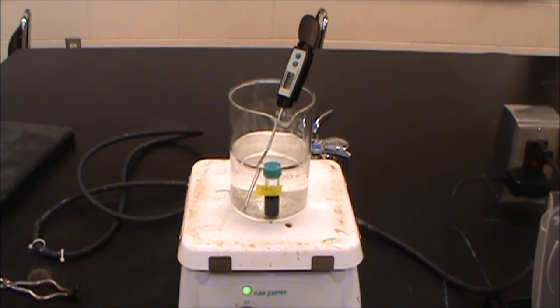So we don't want that to heat up past 50 degrees. So we're actually going to turn this down quite a bit. Hopefully it will stay around, right now it's at 51 degrees. So we're going to let that heat up on there for about 5 minutes. Then we're going to add another chemical to it that's going to cause it to reduce so that we can later oxidize it.